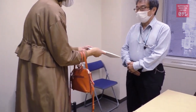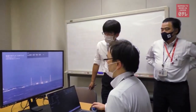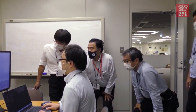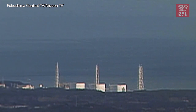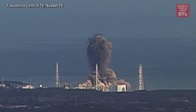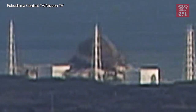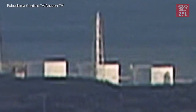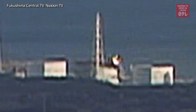Nippon TV provided the reprocessed video to Japan's Nuclear Regulation Authority. The body's verification team is using it as additional data for analyses and study of the accident. Team members were able to see the first instance of the explosion that had not been visible earlier. In the original video, the first sight of fire appeared above the reactor building, but the reprocessed video shows the fire first appearing a bit lower on the right side of the building, just before the rooftop blast.